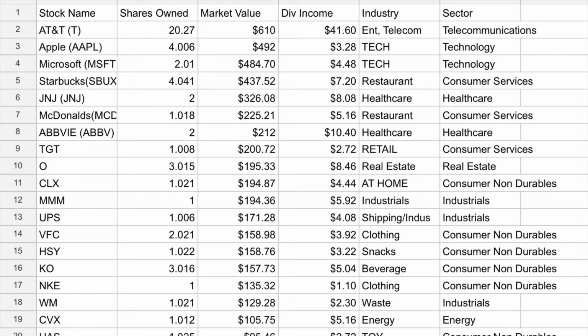Next stock I own is Target. Around the holidays, I bought this because I thought Target would be positively impacted by the holidays, and yes, they were. They recently dipped back down to about 172, which would have been an amazing buying opportunity. I didn't have any cash on the sidelines. I would have bought if I did.